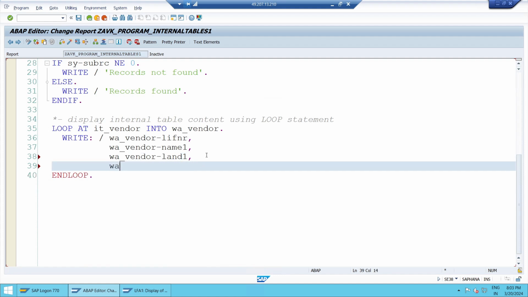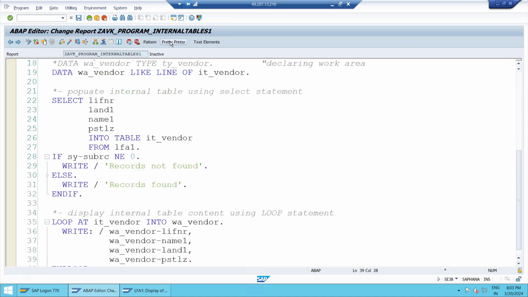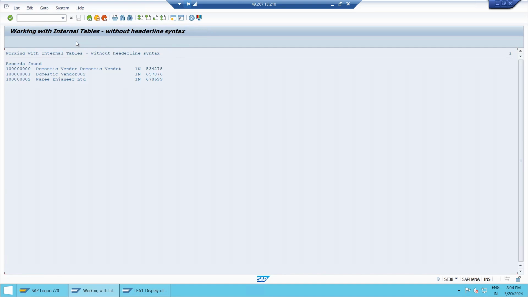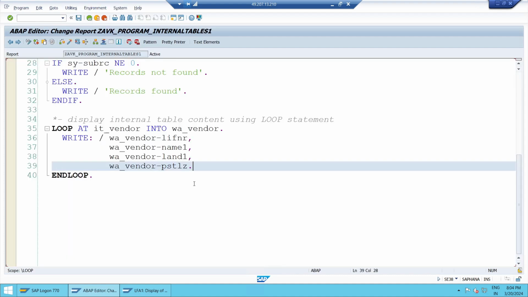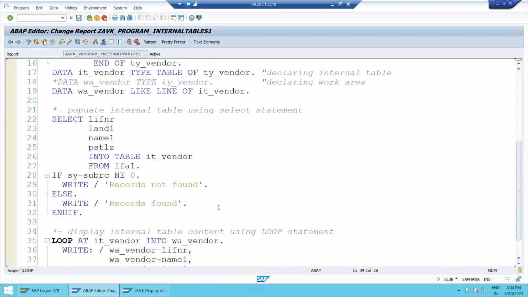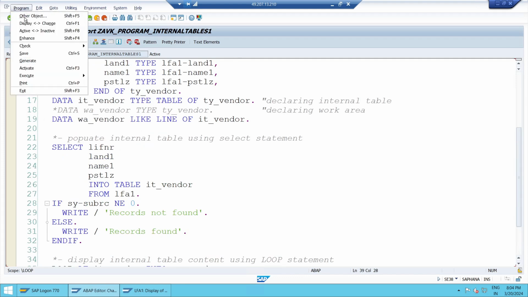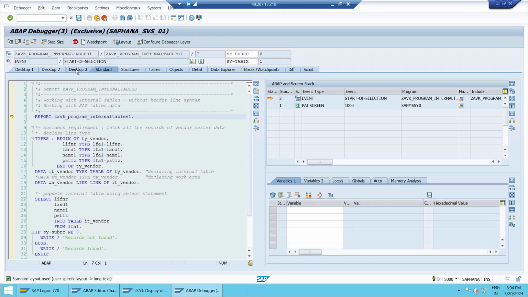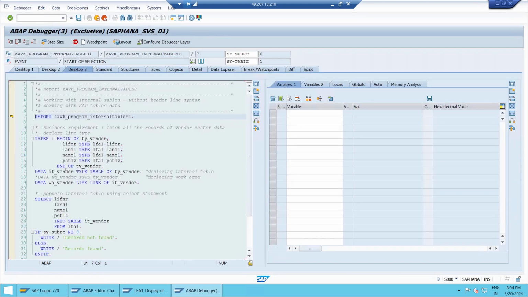Work area vendor-PSTLZ. Right? If you go to execute, yes, this is your postal code. So four columns. Even in the debugger, quickly you can evaluate the internal table and work area created, IT vendor and work area vendor.